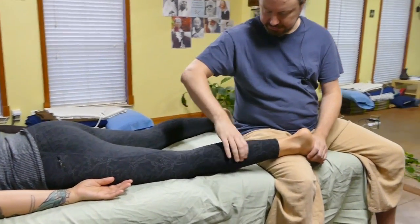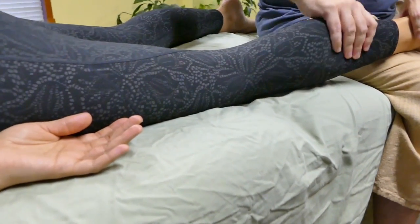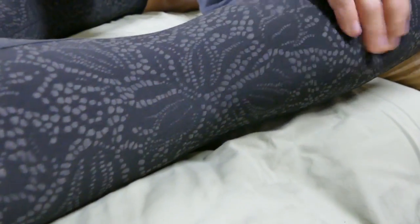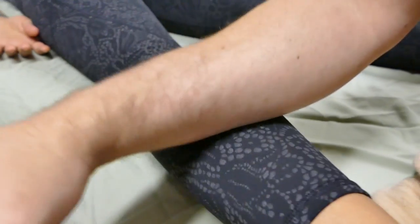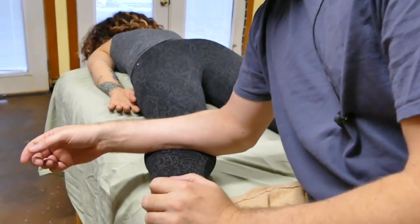Kneading through the calf, I'm trying to see where we still have a little bit of tension. I like this passive contact over my thigh, and then I'm going to slowly see if I can lean in with my forearm, maybe about here. I'm going to come in. I'm going in a broad, sort of general to specific, superficial to deep.